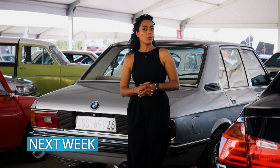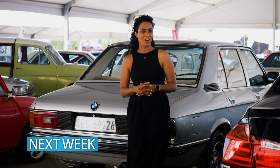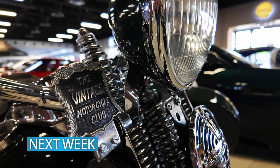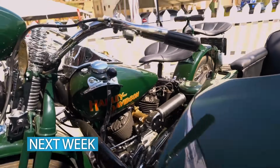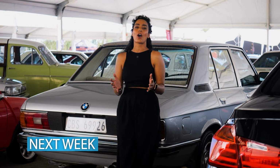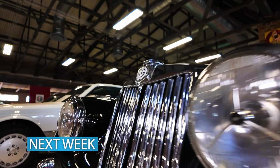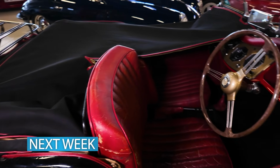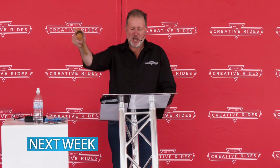Then we swap 4 wheels for 3 as Sabby takes a drive in a vintage Harley Davidson. 1942 classic Harley 1012 with a sidecar. At 250, any over to it looks brand new from here. And we take a look at an MG sports car with a unique provenance. This has been owned by the same owner for probably 46 or 47 years. For the MG TF Tuffy Legend, any over to go now.